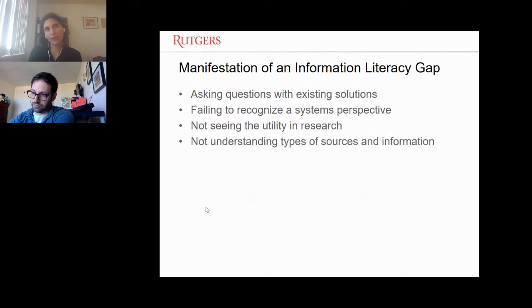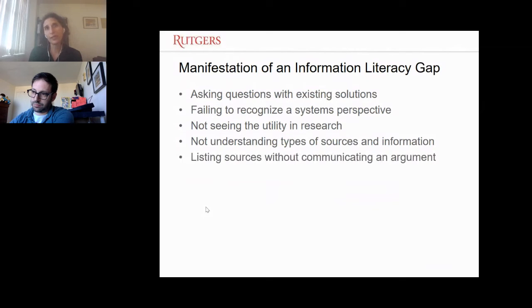And then also not understanding types of sources and information. This is something big: even if you, for example, connect a student to a peer-reviewed article, right? Is it original research? Is it a commentary? And if you're thinking about different types of sources, there are issues, for example, with reports and the difference between a peer-reviewed article and a report, right? Who funded it? Is it government funded? Is it from a government agency versus a private foundation or a think tank? So having that level of evaluation.